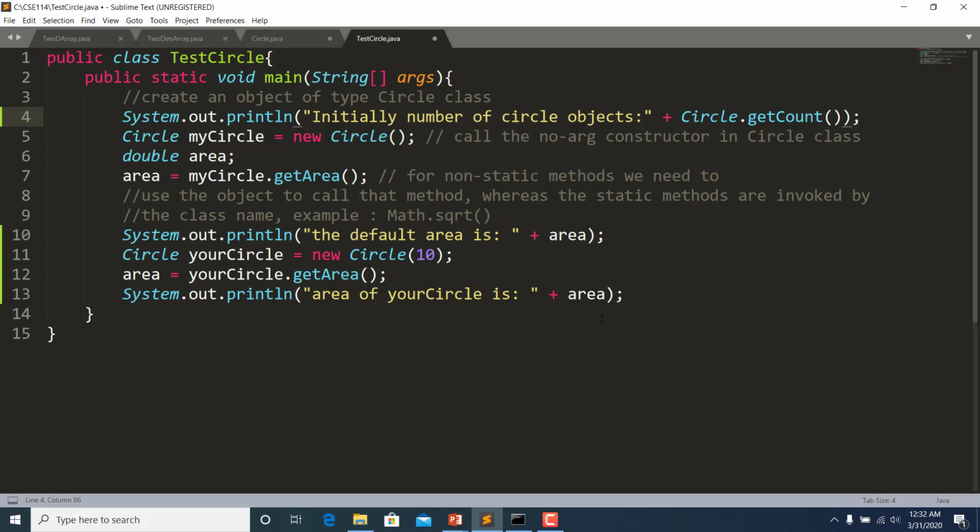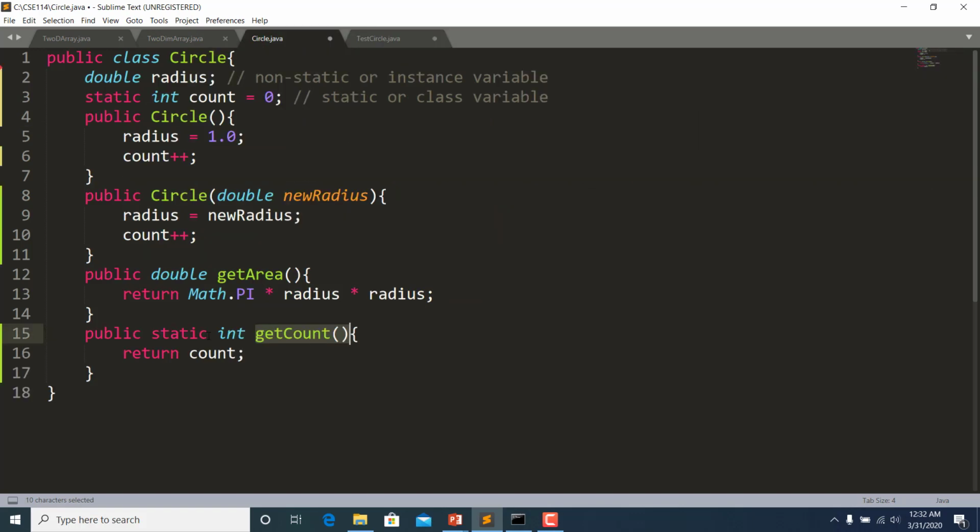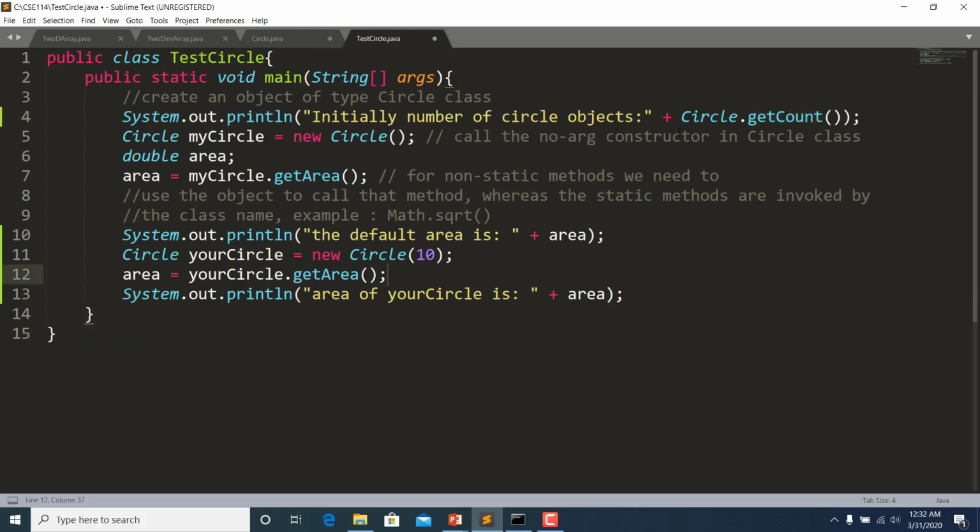Alright, now pay attention. Since getCount is a static method, I should call getCount with the help of the class name, which is Circle. So I'll say Circle.getCount. I will not say myCircle.getCount, okay, because getCount is static.